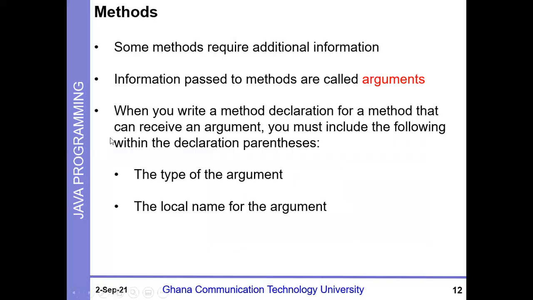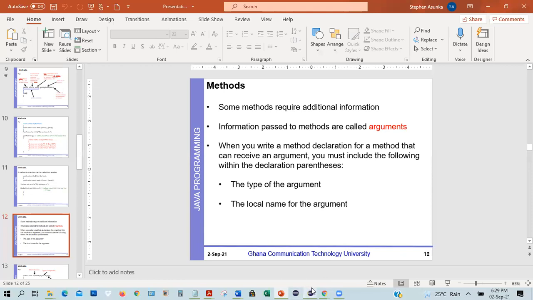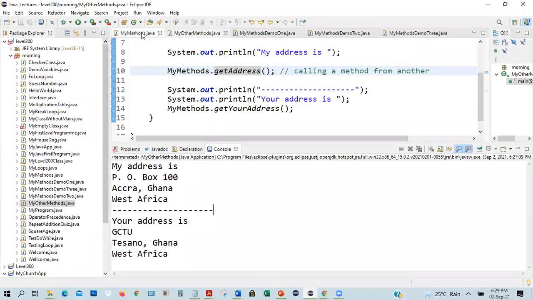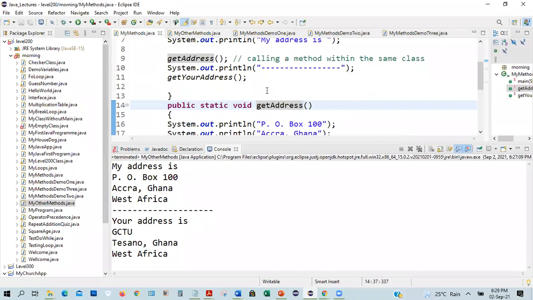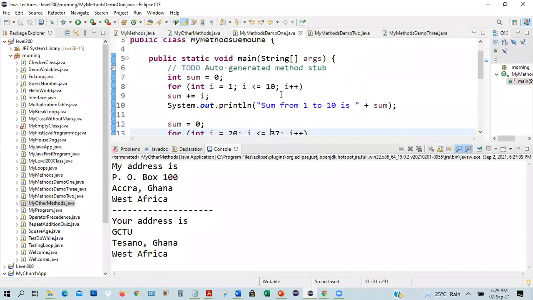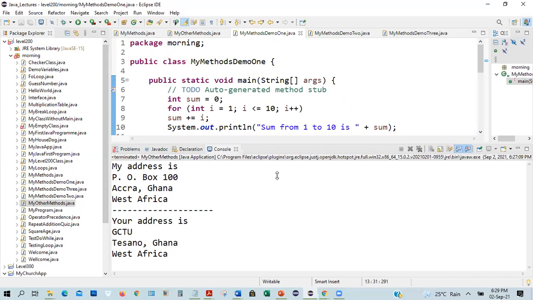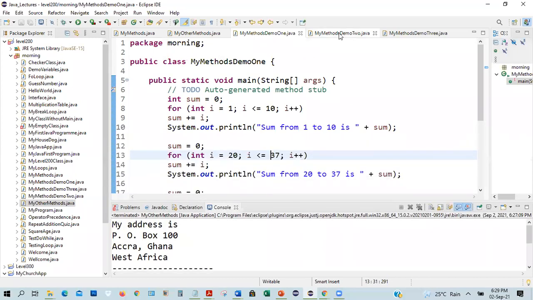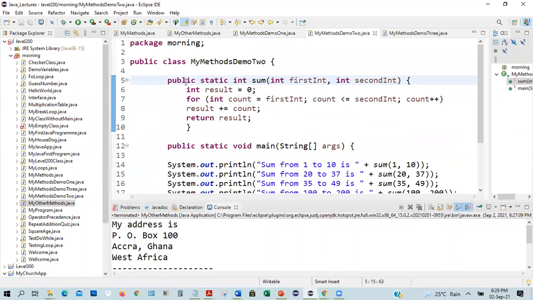All right, so anytime you are creating a method that takes arguments, you need to indicate what type of argument it is, whether it is an integer, double, or whatever, and then you need to provide a name. When we did the first thing, for example, the sum, this is my methods demo 2. This is public static int.